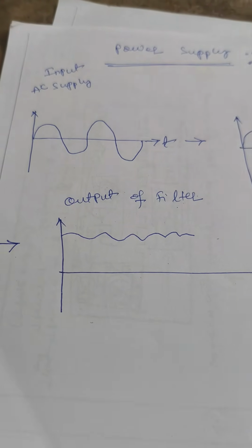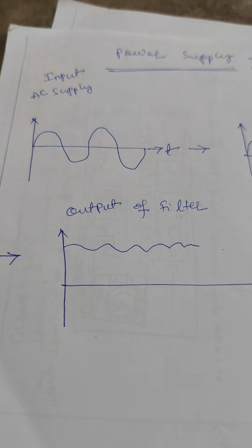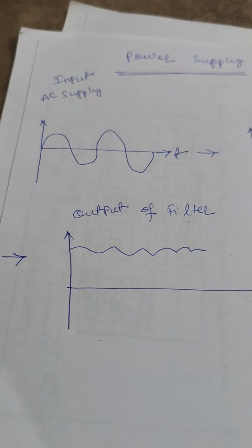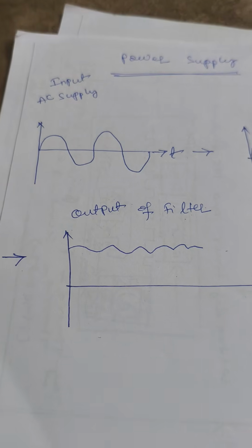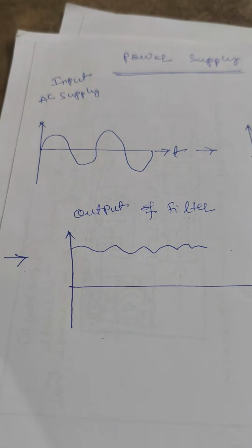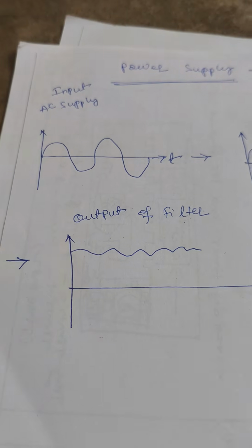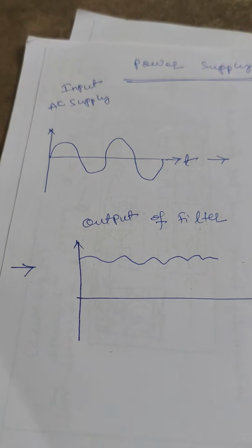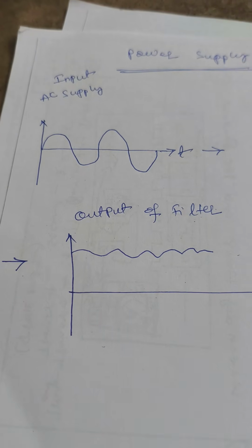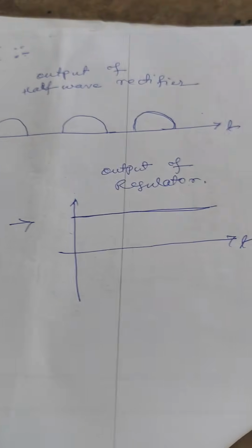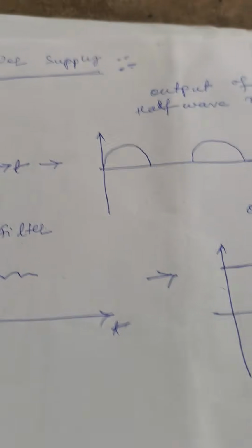Suppose I want to charge my mobile, I can't use that 230 volt. If I directly apply 230 volt to my mobile, it will blast. Why? Because my mobile can't tolerate that much voltage. For charging my mobile, it requires only 9 volt DC, that too DC supply. For that we should have a DC supply output.